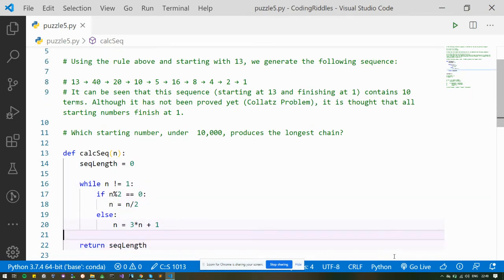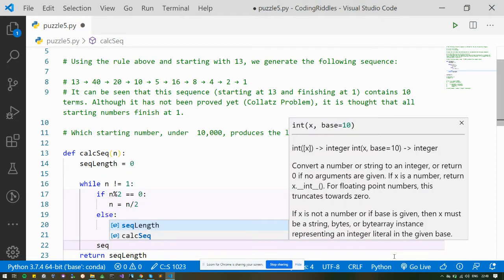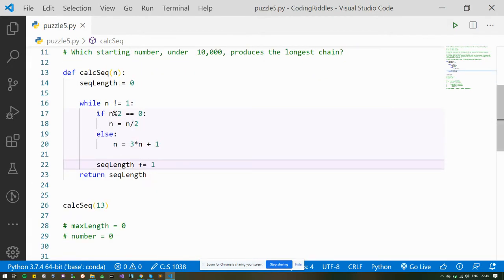Now this is going to keep on iterating till it reaches 1, and we will be incrementing the sequence length each time. In Python there are no curly brackets, so we are using tabs for that. So this is the block inside the while loop, and this is the block of if, this is for else.